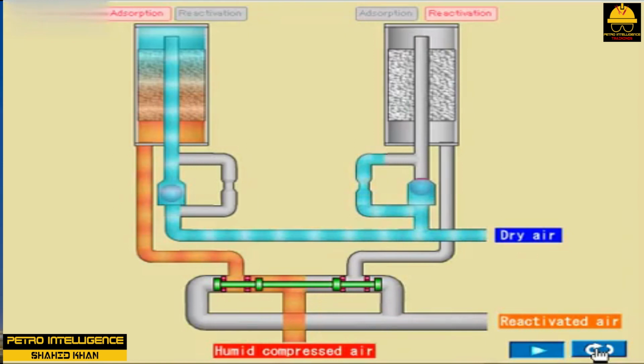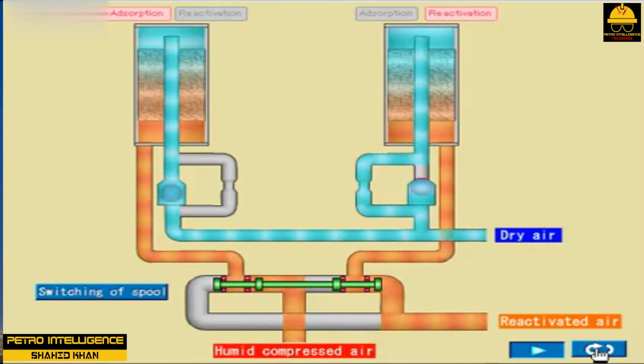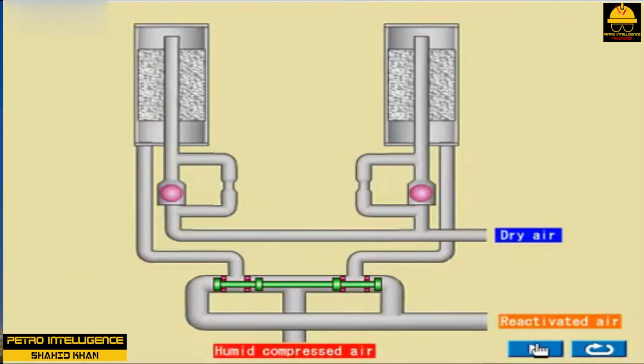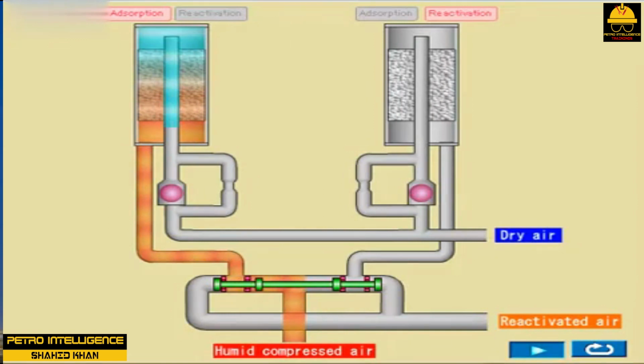Regeneration can be done in several ways. One method is to heat the bed externally and pass a gas through it. Another method is to pass a gas through the bed while it is at a lower pressure. Basically, the liquid on the surface is vaporized into the gas stream and carried away because of the difference in vapor pressure. The regeneration of the solids in a gas dryer can be considered a small-scale operation of drying the granular product from a chemical plant.